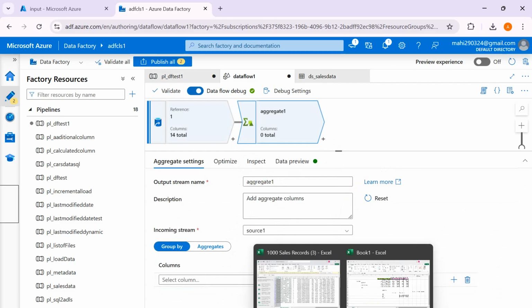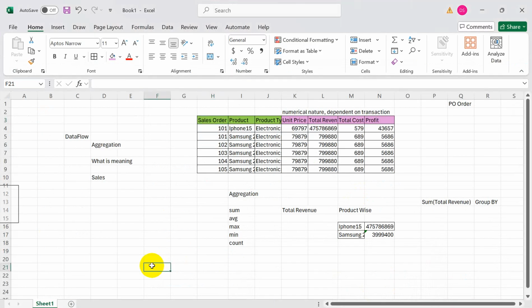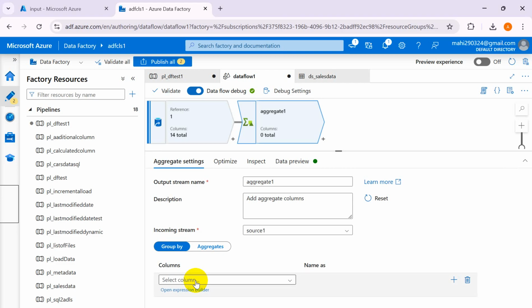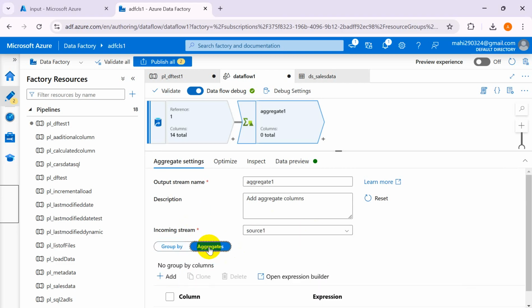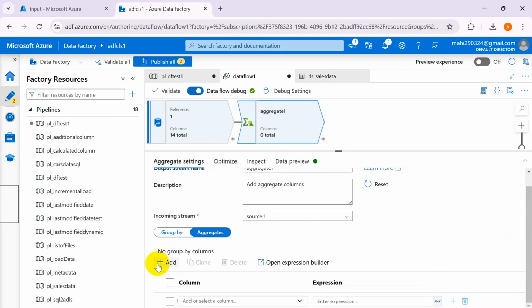Now I'm going to aggregate for total revenue. Okay. And I want to see the total revenue. First of all, I will see it on the basis of sales channel, because I know we have only two sales channels available, so that it will make more sense to you. First of all, I will go to aggregate, and let's hit on this plus icon. Okay, add column. We can add here the name of the column, so I can say total revenue, something like that. Total revenue.